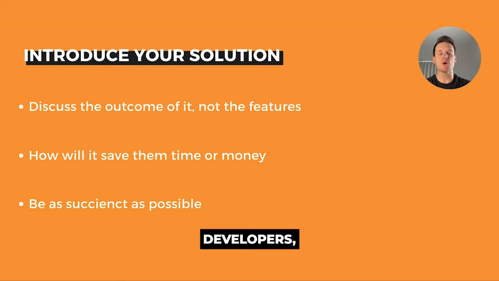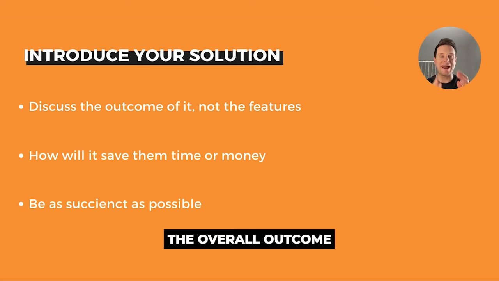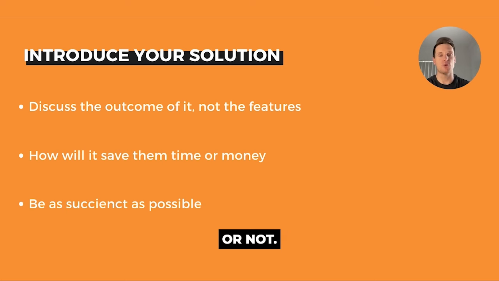Most people who are no-code developers love to talk about features and not specifically outcomes. They truly at this point only care about the overall outcome you can give them. And that's going to be the point of difference that will help them determine if they want to work with you or not. Now, when you're talking about your solution, you truly only have a limited amount of someone's attention before they tune out and just filter this as spam within their mind.